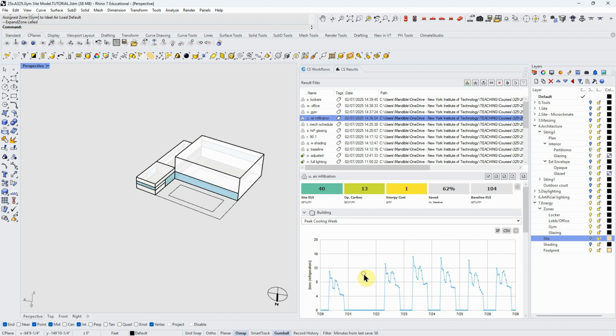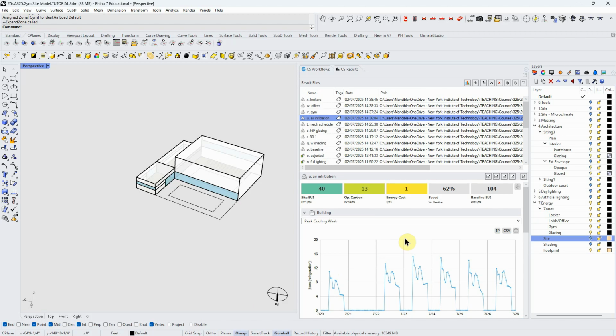We also have a peak cooling load, and in this case, it's close to 16. That's what we use to design our mechanical system, because we want our mechanical system to be able to deliver the most heating and cooling that we need. So we need to identify that amount, and that's the peak.